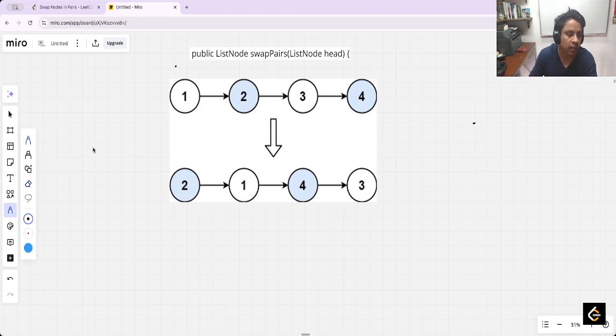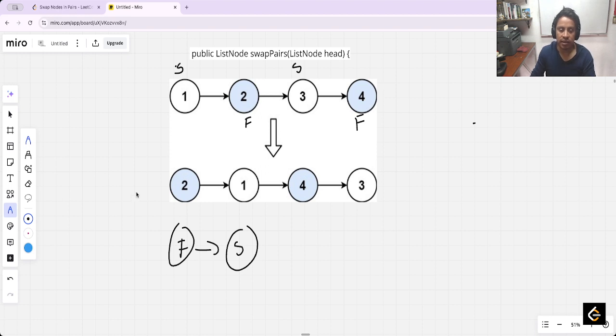One is here, the other is here, and basically we have a new list. The first is the fast that has the reference to this. Now this is moved to fast.next, and this is moved to here, and it's the same. Now for this, fast and slow.